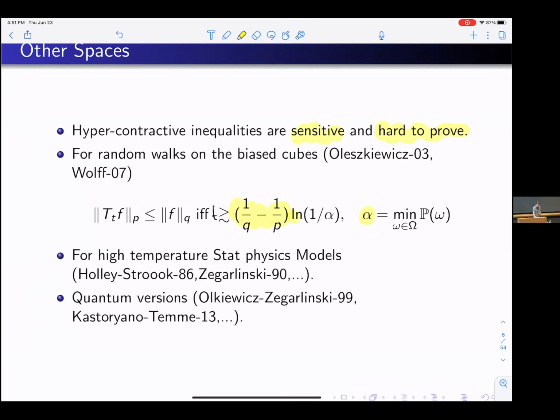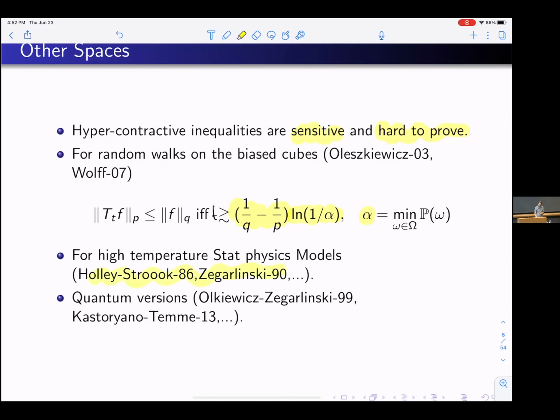The key aspect of this quantity that I want to talk about is this log 1 over alpha. If my coin is very, very biased, in order to get the same kind of dampening of the spectrum, or the same kind of contraction that I had before, I have to wait much, much longer. This is actually a technical obstacle in proving many results in this area when you talk about probabilities that are biased. Maybe I'll get to that later. Similarly, or relatedly, you can sometimes prove hypercontractivity of Glauber dynamics or the heat bath dynamics for many statistical physics models. So there's a long line of work in stat physics.